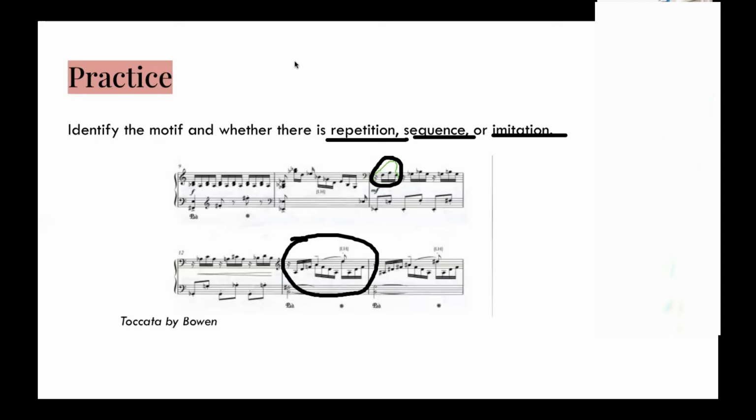Okay, I see an answer in the chat. We're almost running low on time, so... Okay, so Dylan said sequence, and that is correct for both of them. As you can see here, the notes, if you can see me type, it's F, A, F, and then here it's G flat, B flat, G flat. So every note went up a half step, so that's a sequence.